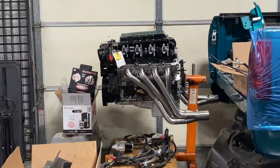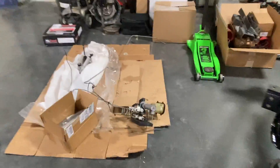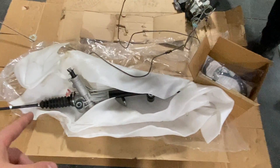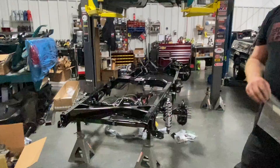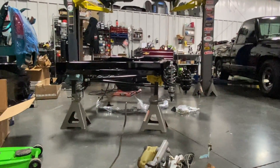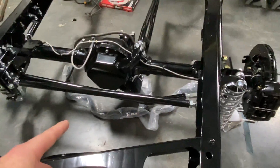We're going to start installing the LT4 over there. The rack and pinion showed up from Elevated Concepts — it was drop shipped — but we're still waiting on all the bracketry and hardware, so hopefully that shows up soon so we can get the steering mocked up. This truck is going to look insane from the back — you'll be able to see the coilovers and all the cool bars going across. We still need to put the rear sway bar on from QA1.